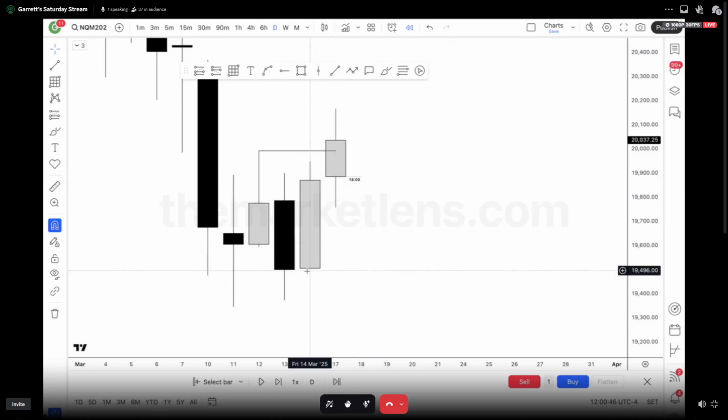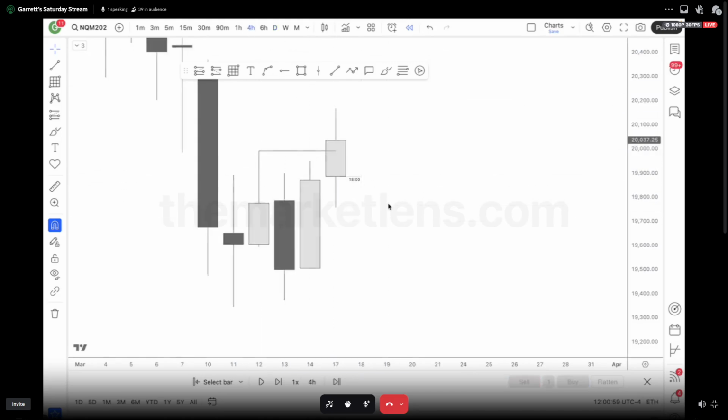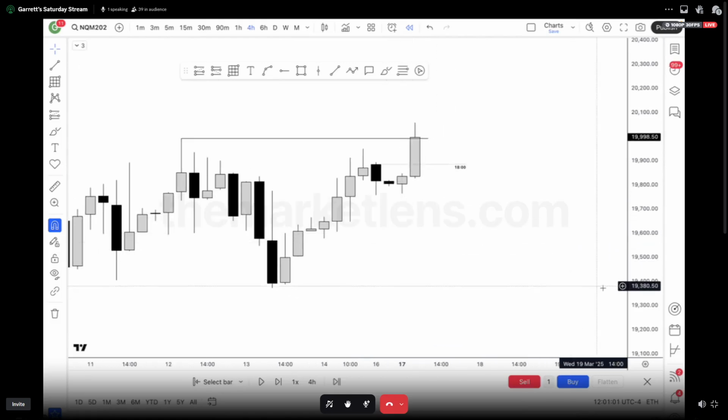Since we have a nice close on Friday, we're going to measure out the EQ of this range. We're going to be looking for key levels within the upper half of this. And we also want an expansion candle, right? So we want to open low first, ideally. So when we drop lower, what do we see?